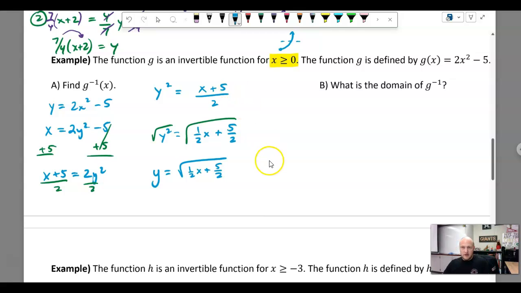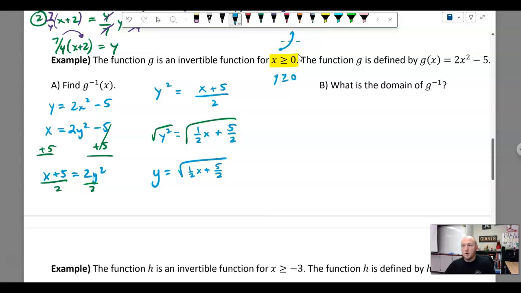Okay, so there is my inverse, and I'm just going to take the principal square root. I don't have the negative portion when I take a square root because my domain is restricted over here. So when I switch x and y's, I want the positive output for my function. So my range is going to be all these positive values, right? Range is all of the positive values.